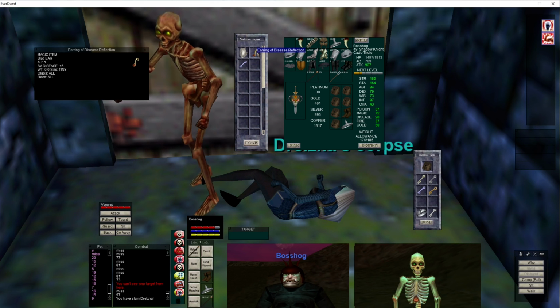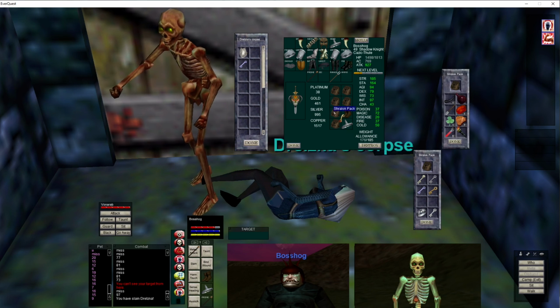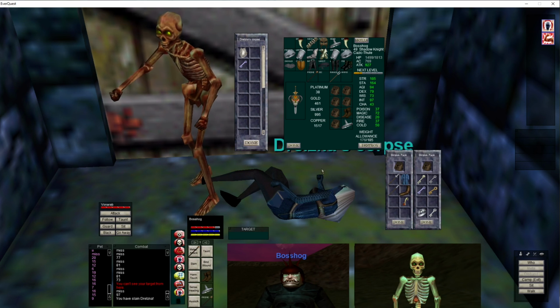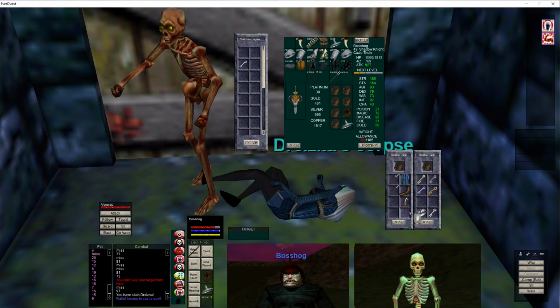What is this? Earring of disease reflection. That might be pretty good to give to somebody. Let's see, here we go. We'll put that down here. And it looks like a bronze breastplate. I bet you that would, you know what? We'll give that to a newbie too. Maybe a newbie dark elf, right?